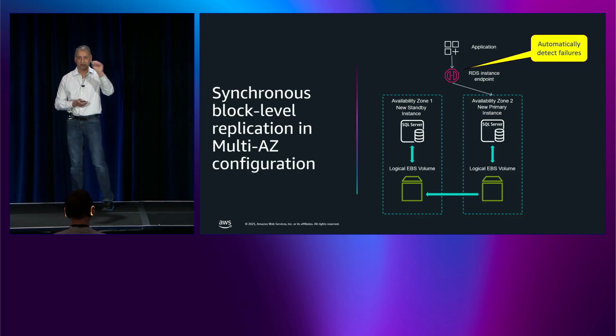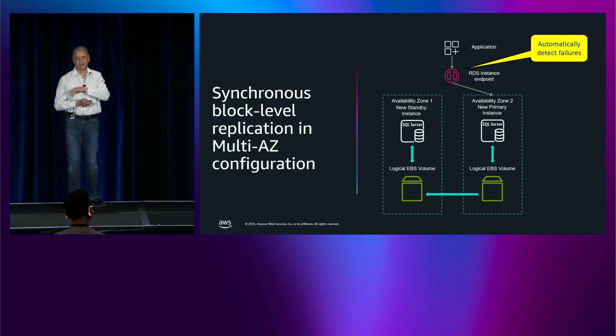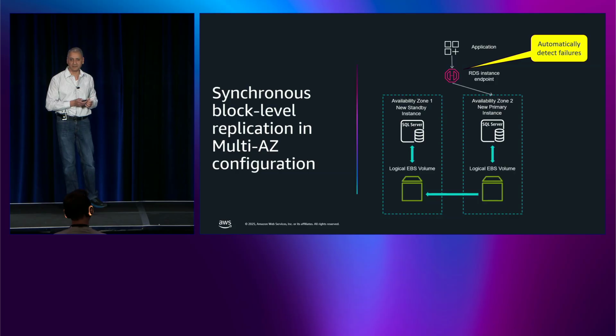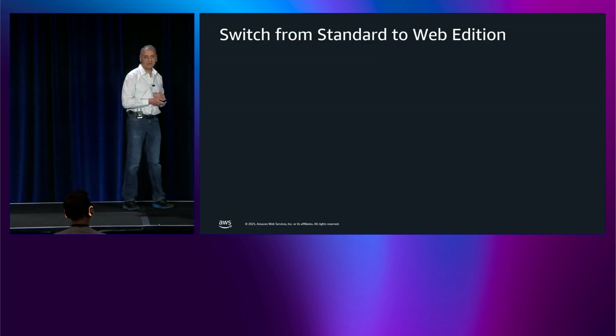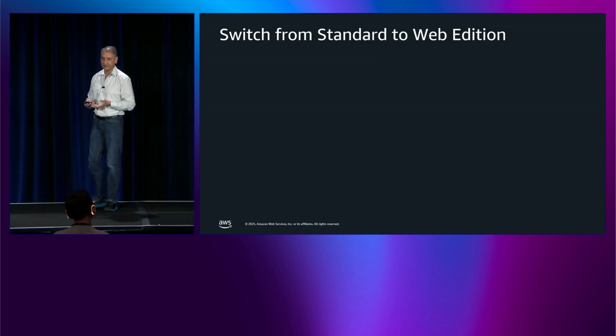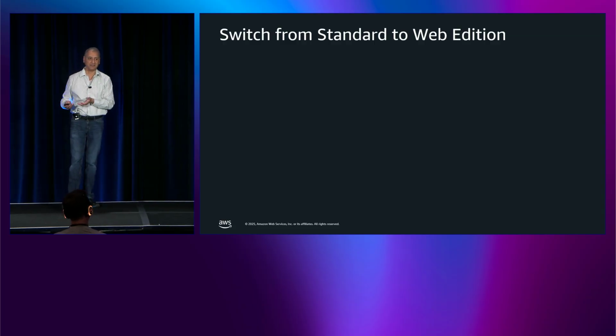So all of this happens behind the covers. The detection, the switchover, the transfer, creation of a new standby, RDS is doing all of that behind the covers so that you have high availability. So what's the benefit? The benefit now is that many web applications that you were previously running with SQL Server Standard Edition can now start running on Web Edition.